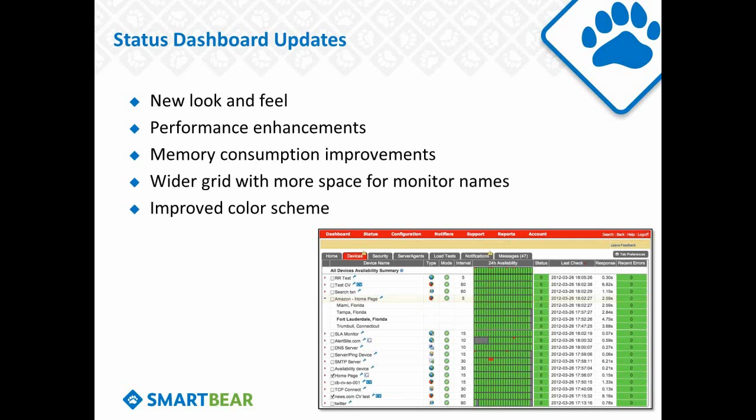Memory consumption is improved, as well as widening the display grid for customers with long monitor names. And of course, this is our opinion, but we believe we've improved the general color scheme a bit and made it brighter for customers to review. We're not going to demonstrate the new dashboard because we think everyone sees it every single day when they log into the console. But of course, we're always interested in your input on how well it's working for you.